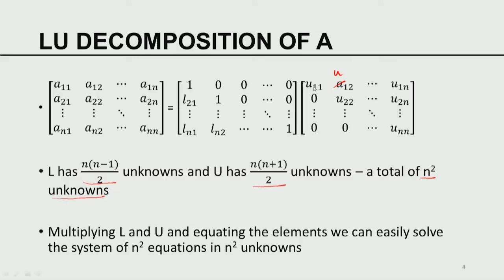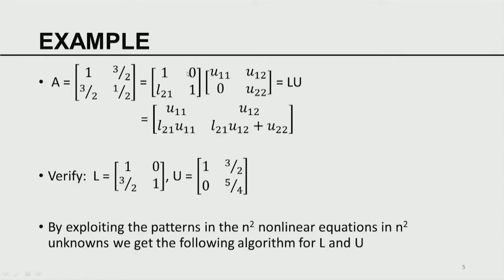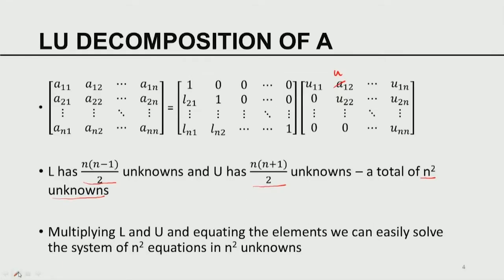But before I go further, I would like to talk a little bit about the structure. In the case of U matrices, I assume the diagonal to be arbitrary, U11, U22, but I assumed the L to be fixed, 1, 1, 1. Suppose I make this also L11, L22, LNN, the total number of unknowns in the L matrix and the U matrix will be n times n plus 1 by 2. The total number of unknowns will be larger than n square, but there are only n square equations.